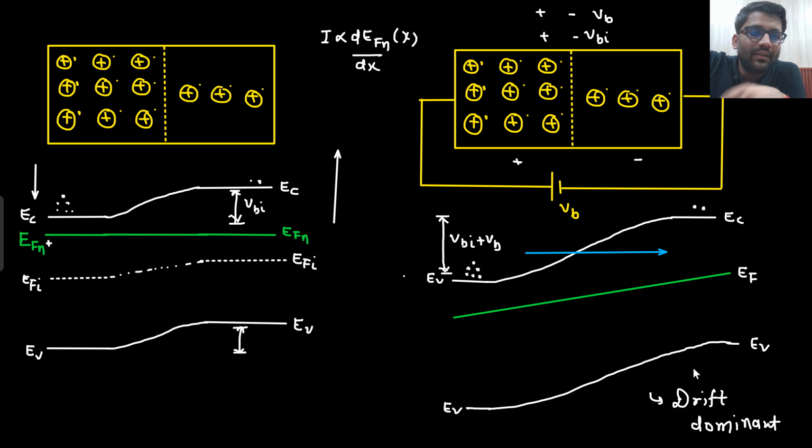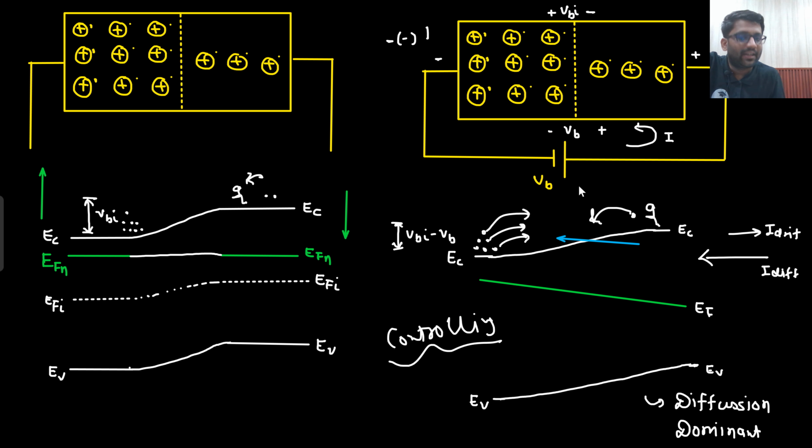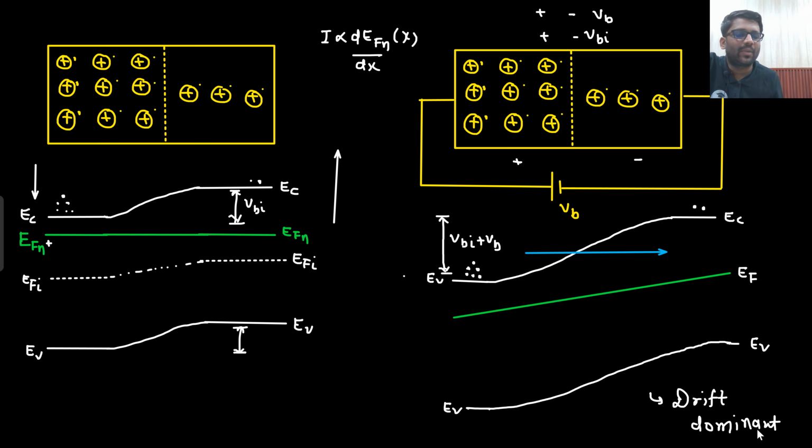And this is what you wanted. In electronics, what we want is to be controlling, not just for a particular device, or a particular circuitry. If I change my input, based on the input, things in my circuitry should change. This is what I want to make. As an electronics engineer, this would be my target, that if I only change the supply, my output should change. So if I am only interchanging the supply, let's just say here I am applying 5 volt and here I am applying minus 5 volt, you are not even changing the battery. First you are applying 5 volt, then you are applying minus 5 volt.